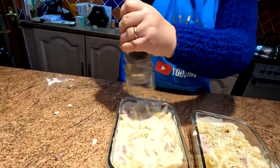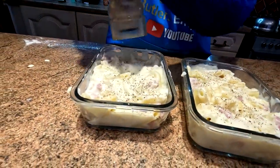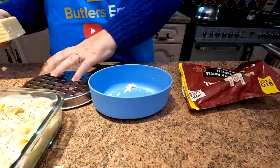There we go. As I say, we don't need any salt in there because there's plenty of salt in that bacon. And then we're going to get some more cheese. So Sharon, just going to grate some more cheese.